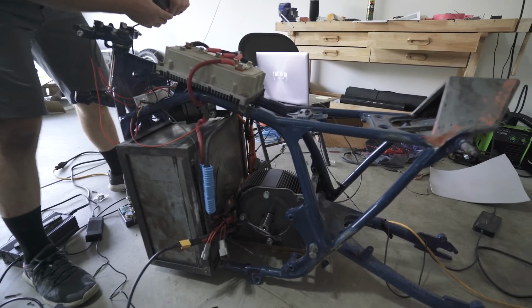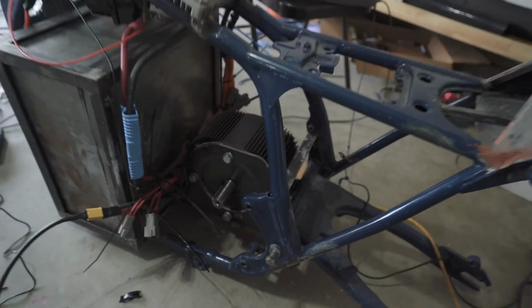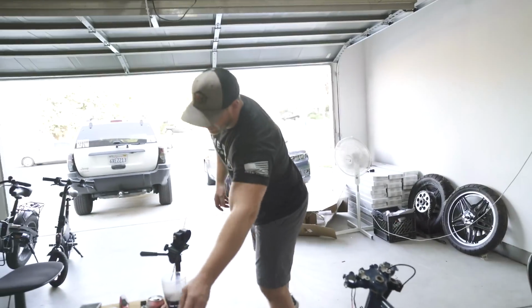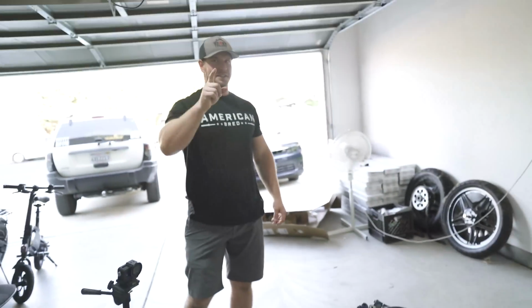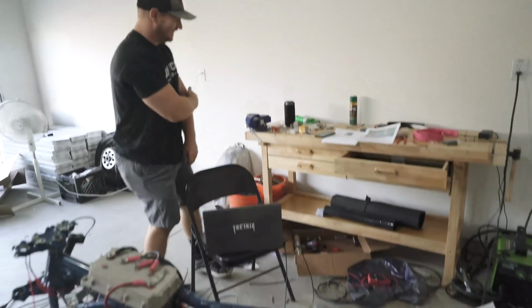Nothing. Oh, hang on. No big deal. We did see it spin for the first time though, and we know it's all working. That was our goal, right? For now, it did spin. We said, get this thing to spin. It did. Yes, that's exactly right. It spins. All right, guys, I think that's where we're going to end it.